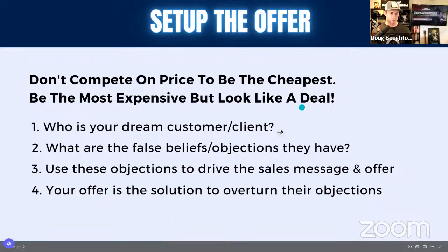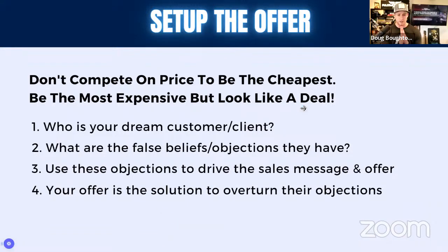All right, so don't compete on price to be cheapest. Get to know your customer. Who is that person? In the beginning, I was working with people that were just starting out. I still help those people. The truth is, I can't help someone that doesn't have an offer. If I'm going to help you run a challenge, you're going to have something to invite people to at the end of that challenge. And if you don't have that offer, it's going to be a lot harder for me to help people make an offer. So that's why I'm not charging for this class today, because I just want to give it to you so you go create an offer and maybe you go and get results.